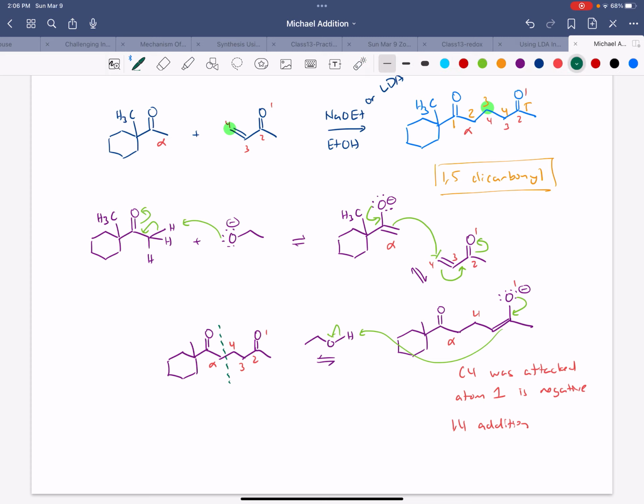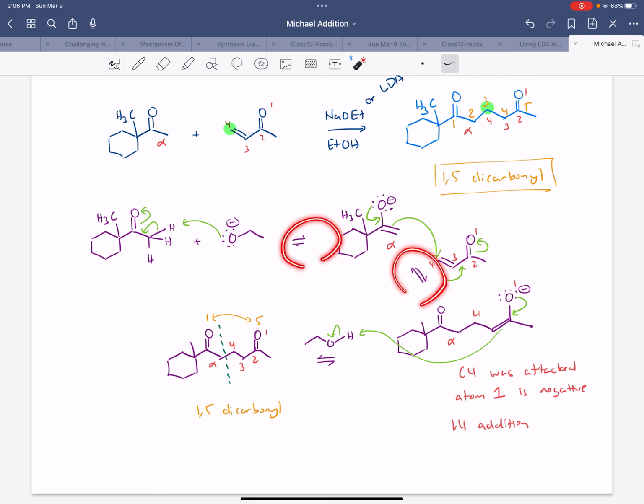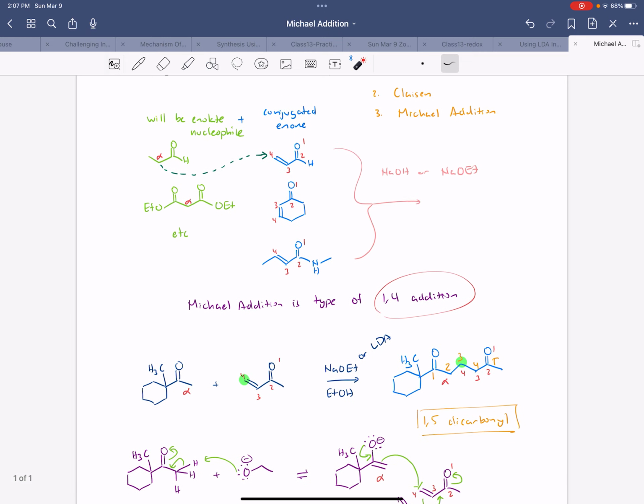We also know that if you form a 1,5-dicarbonyl, you did the Michael addition correctly, or drew the product correctly, and yes, we have 1,5. So this is a 1,5 diketone, or just say dicarbonyl. The Michael addition for my class is 3 steps, 1, 2, 3, and you will get 2 carbonyl groups on the molecule. Okay, that is the Michael addition.